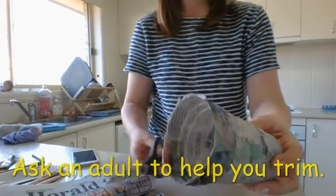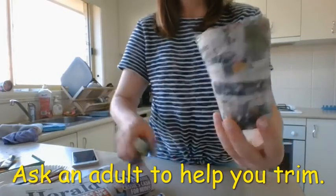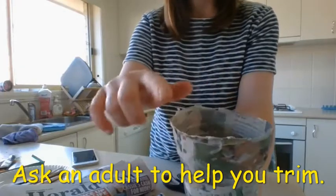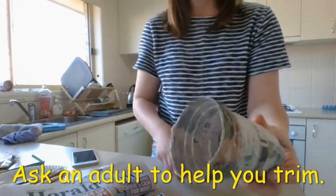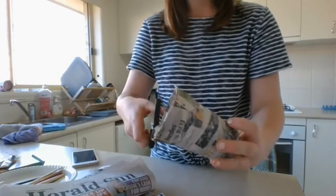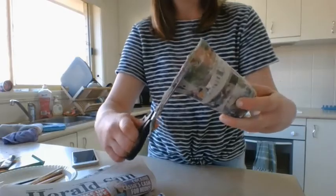Next, what you want to do is ask an adult to help you out. Grab some scissors, and because the top of our cup is very jagged and wild looking, we're just going to trim that so that it's nice and neat.